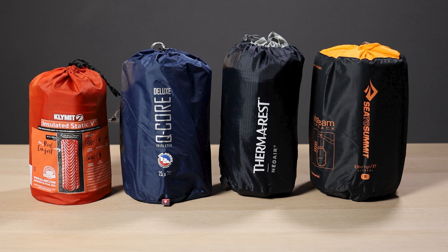Can't decide which one is right for you? Here are our recommendations in simple terms: if you're on a budget and love a lifetime warranty, go with the Klymit. If you like a plush sleeping surface and an extra-wide pad, the Big Agnes is the one for you. If you like support and tend to stay stationary while you sleep, check out the Thermarest NeoAir. And if you want the absolute best warmth rating for cold weather camping, nothing beats the Sea to Summit.